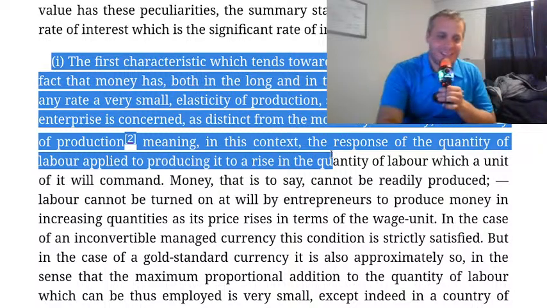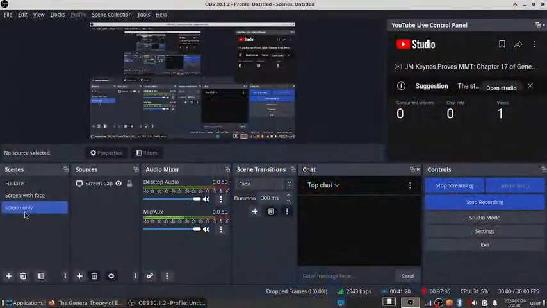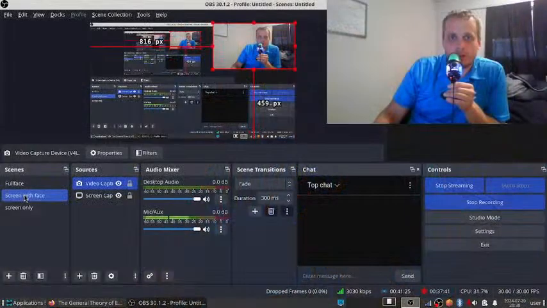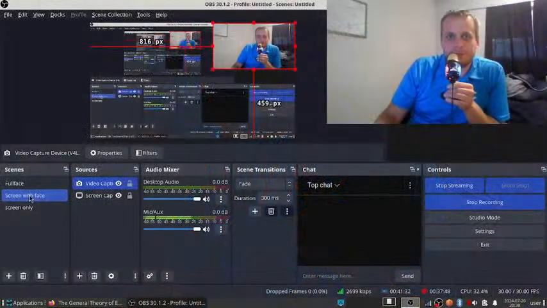So here he draws a very important distinction between the public powers and private enterprise. And he's like, yeah, no one can make money as long as that no one is the private market, okay? So again, he's saying everything in a very roundabout way. He doesn't come out and say, oh, government can make as much money as it wants. He says, nobody can make money as long as that nobody is the private sector.